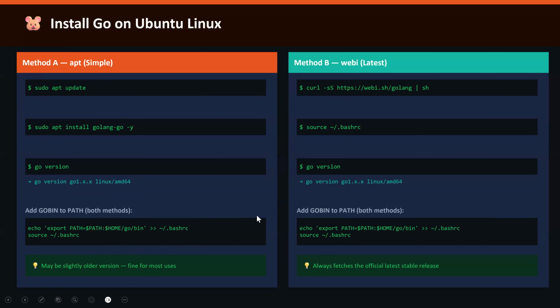Similarly, if you have to do that on Linux Ubuntu, you use advanced package tools. And then here you do sudo apt update. This apt update will update your system. If your system is not up to date, some of your repository needs to be updated before GoLang.Go is searchable or installable. That's why you do sudo apt update. Notice this is update, not upgrade. Update is to just make your repository up to date.